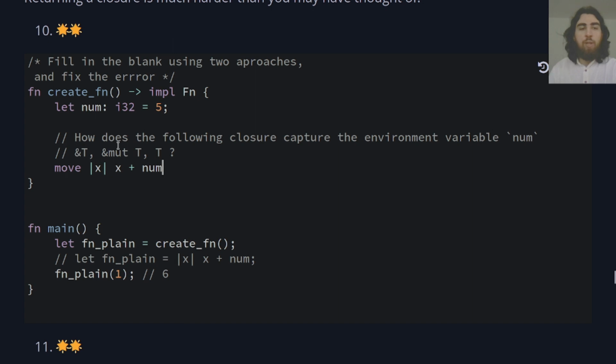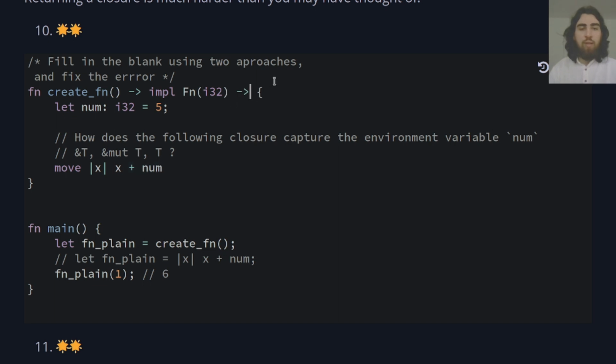And remember, move defines how we capture the closure, and the fn traits define what the closure will do with the captured value. All right, so fn here is sufficient, and this closure takes as an argument an i32, right? Because the argument and the num variable must match because we are performing an operation on them.